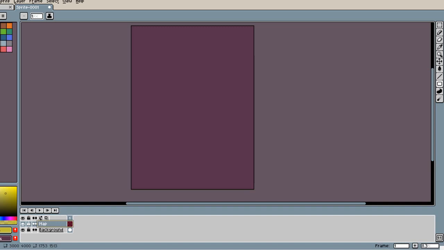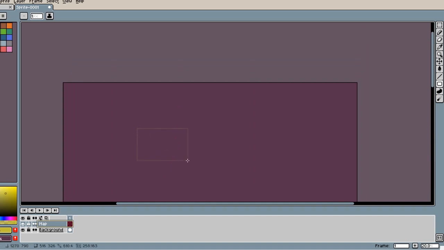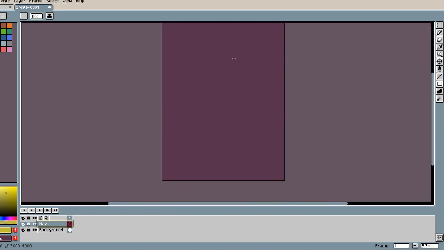So, the campaign is going to be set in a university, of which I am now going to be working on the map. Current map layout: this thing I have is 3,000 by 4,000 pixels.